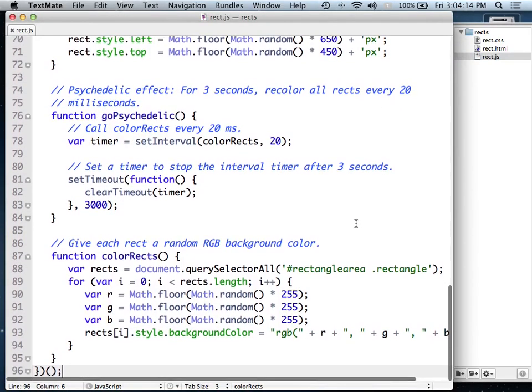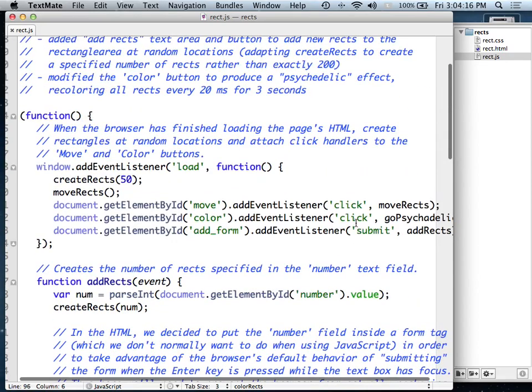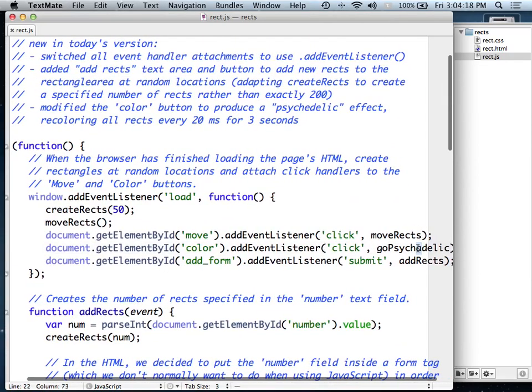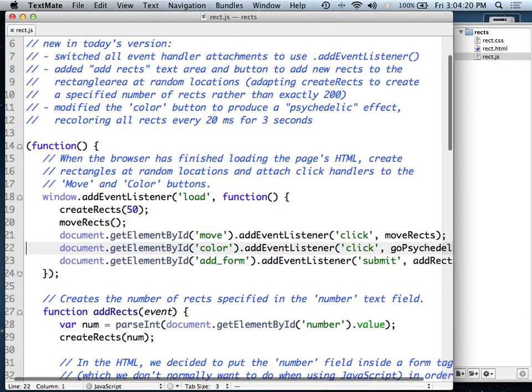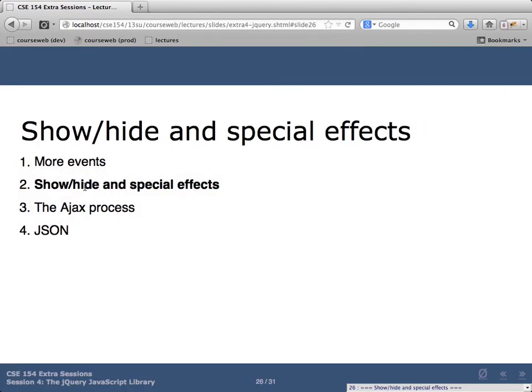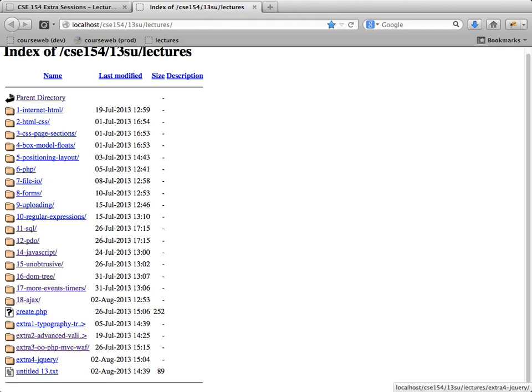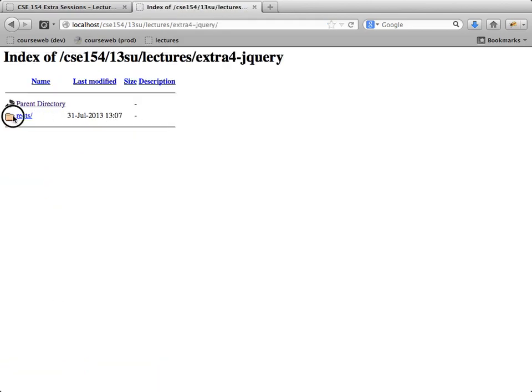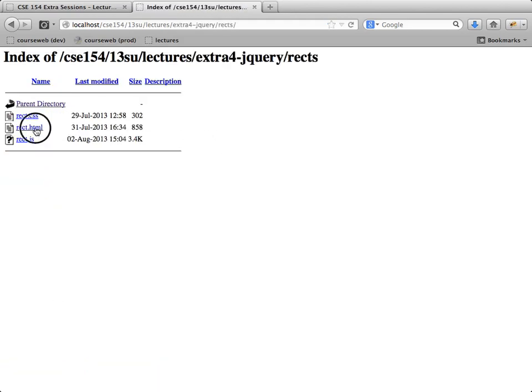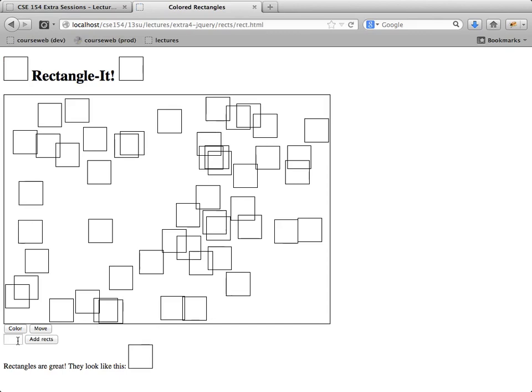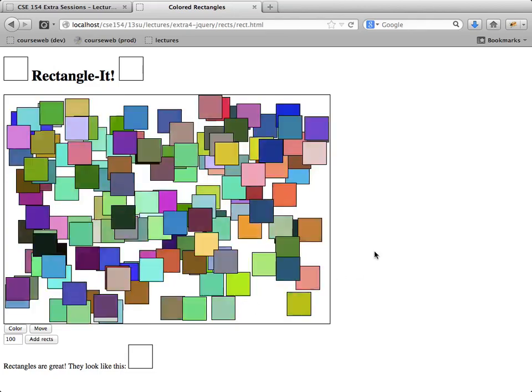The problem that we had was in Go Psychedelic. Okay. Open this up, jQuery rects, rect.html. There we go. Color. Excellent.